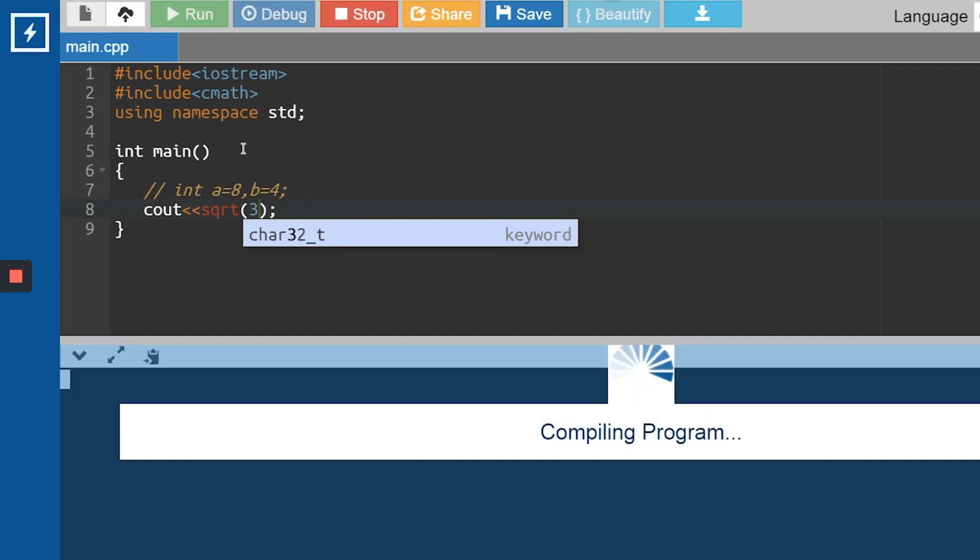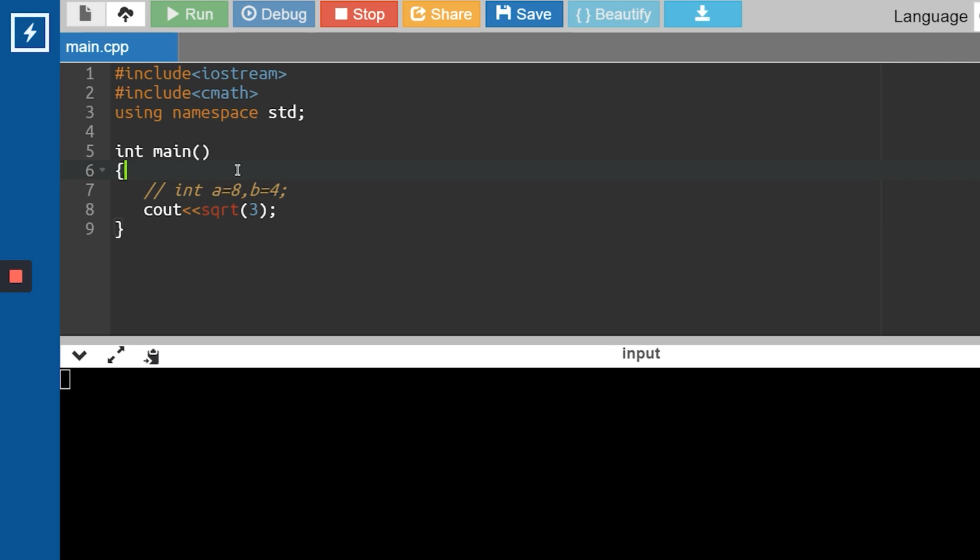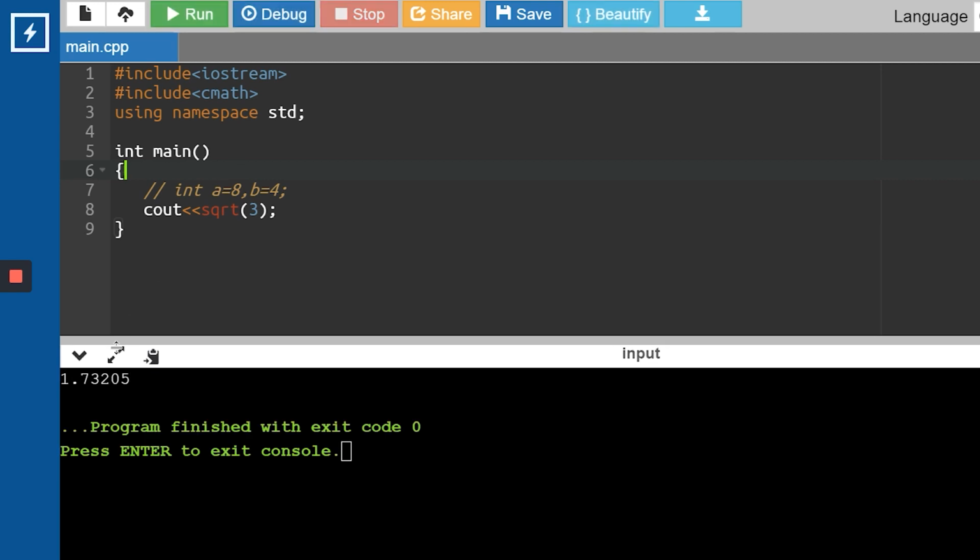But not only this, guys, let's say you want to find the square root of 3. 3 is not a perfect square number, but let's say you want to find out the square root of it. So can we do this? Yes, we can do it. And it is giving us the answer as 1.73205, so it is giving the floating format. You can do a lot of experimentation on this, guys, and a lot of simple codes will be asked on this. For example, find the other side of the right angle triangle, or find if they are Pythagorean triplets. A lot of simple codes will be asked where the square root function will be required for you to use.